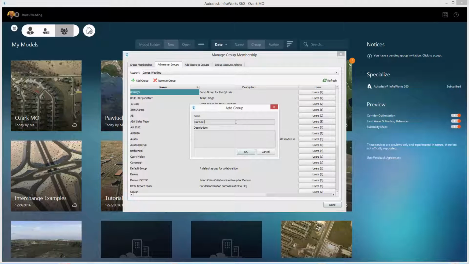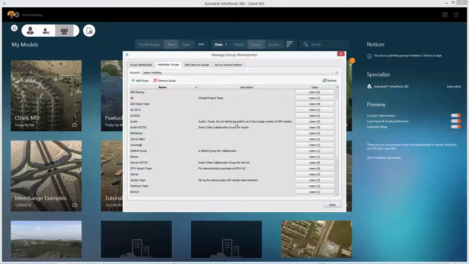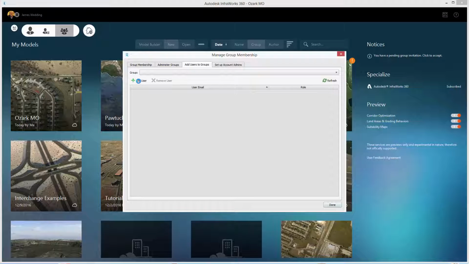Once you give the group a name, and typically this can be something like a project team or a work group that you're going to share models with, you can then add users to that group. And you do this by simply clicking on the add user and then typing in their email address. Now, you'll see that I'm adding users in as publishers. This gives them the right to add information to the InfraWorks 360 model that gets synchronized amongst the entire team.